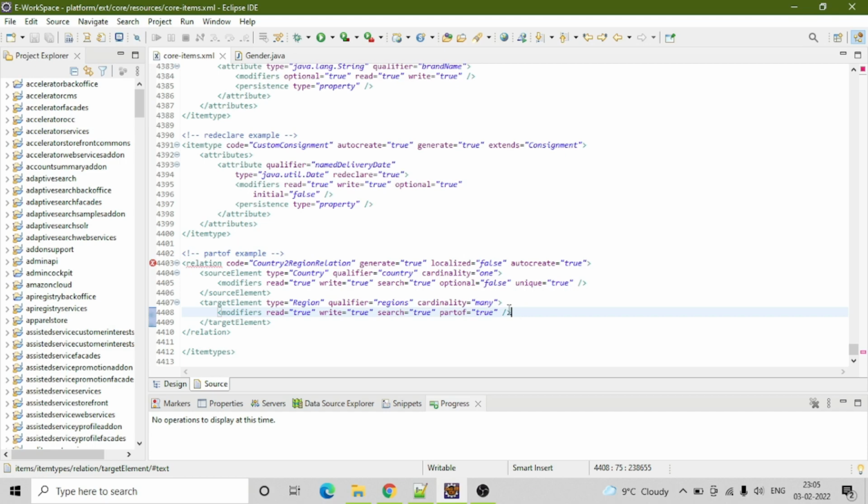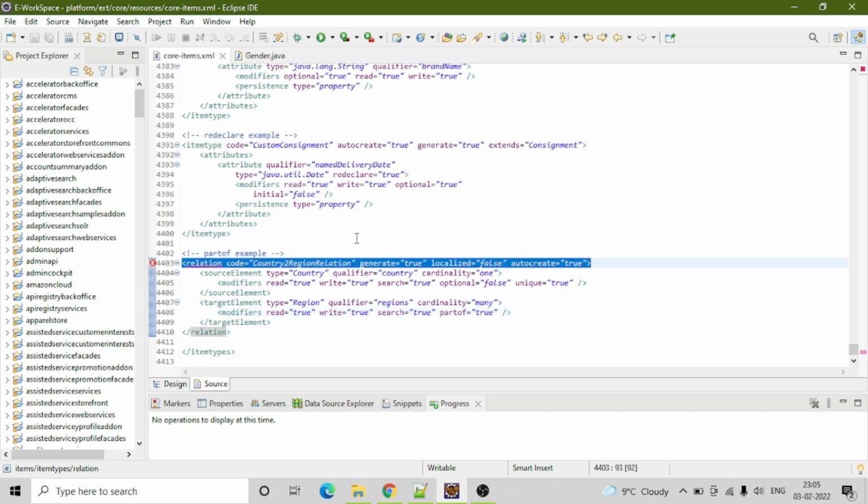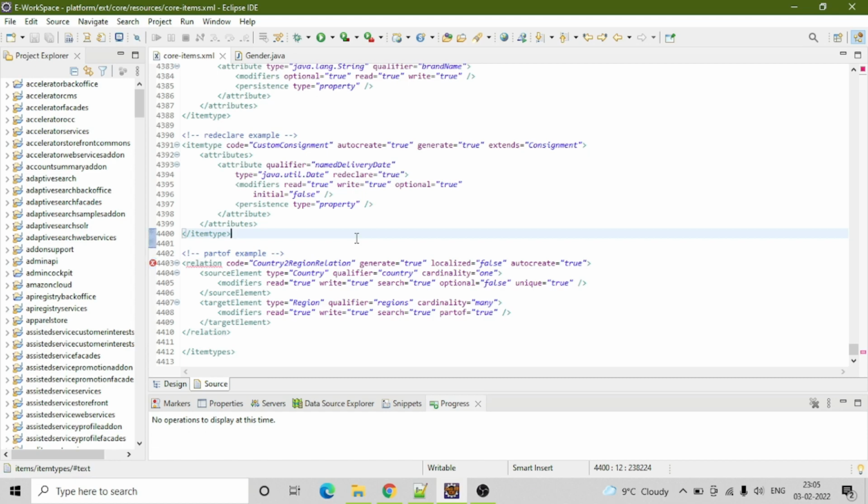Here I have taken a small example. I have defined a country to region relation. Every country has different regions, maybe 100, 10, 20.